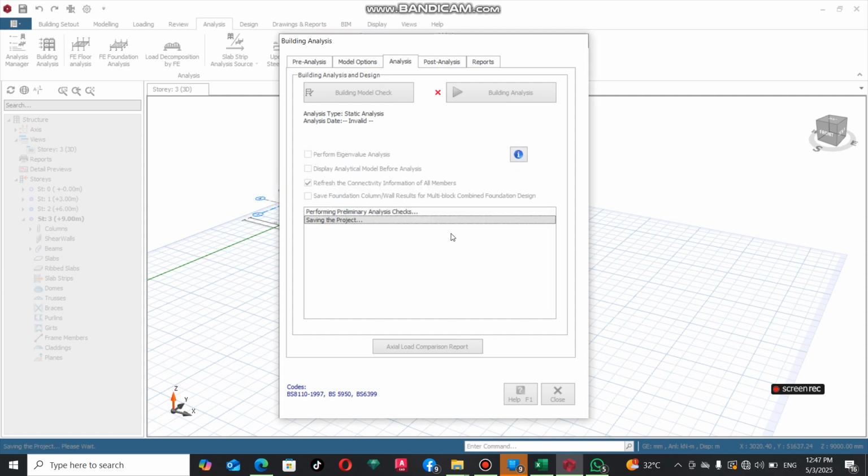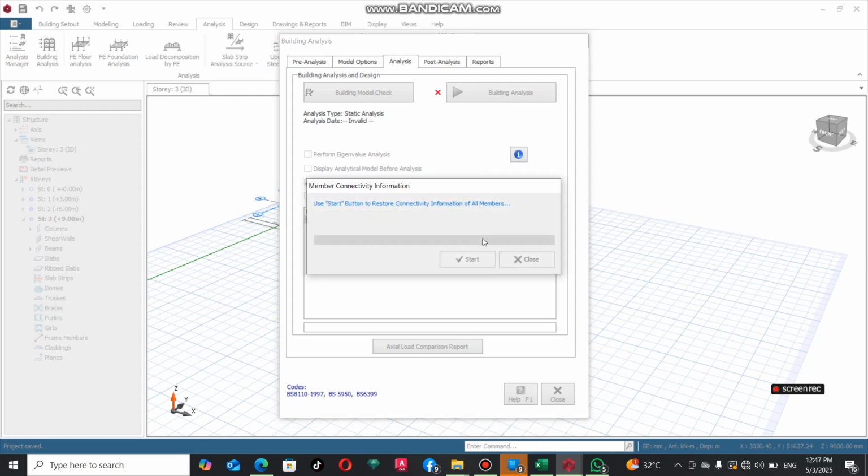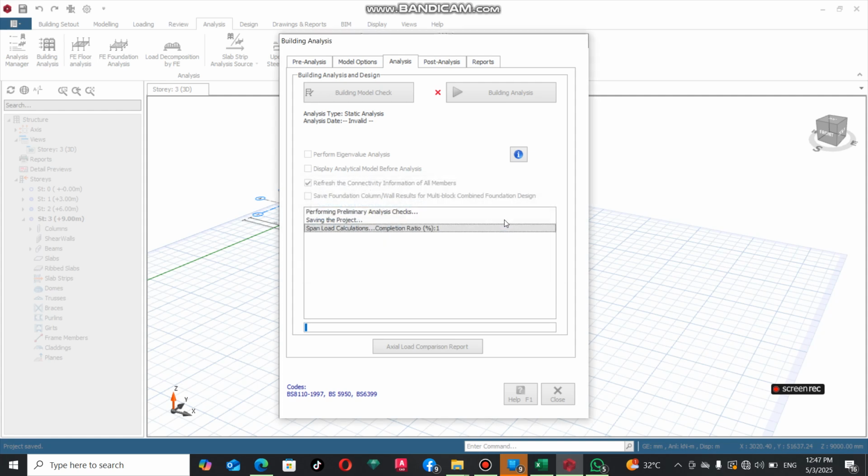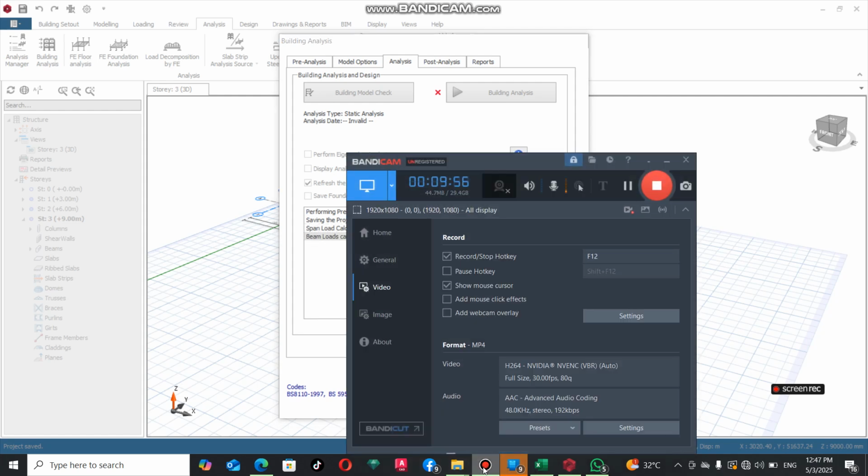We click analysis. Now from here, it is going to analyze the whole building, but it's not going to design any element. How are we going to know that? After analysis, we are going to use the review to check if any member has been designed. If any member is not designed, we will now run our design. From our design, we still go to our review again, which is here. From our review, we now check the number of members that are passing the design and the number of members that are failing the design. Then from there, we can now proceed to design the field.